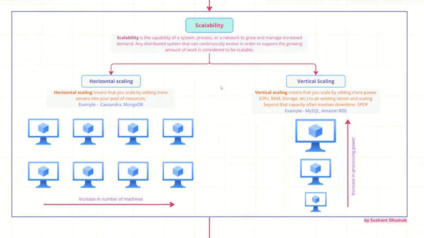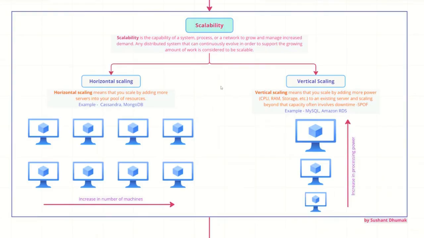We have to see to it that none of the components in our system is a single point of failure, because if that one component is down, your system will be down, and that is not acceptable when you design a system. So there are two more concepts here: horizontal scaling and vertical scaling. I put horizontal scaling first because this is what is expected when we design a system, and there is also something called vertical scaling. Let's look at these.